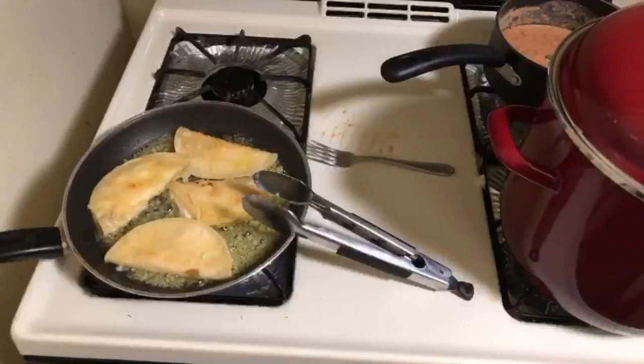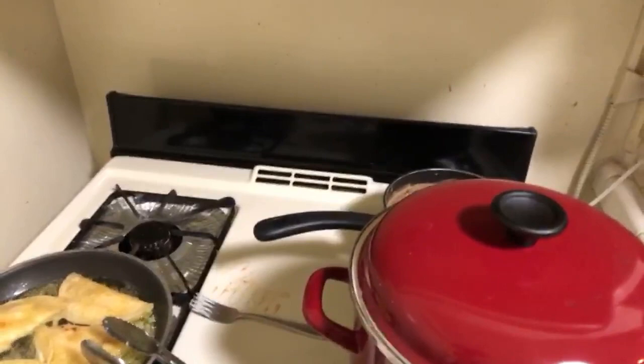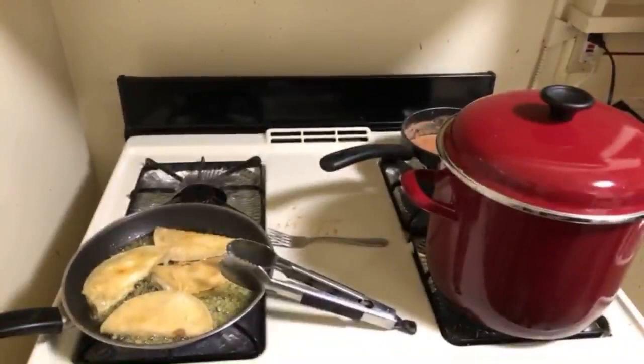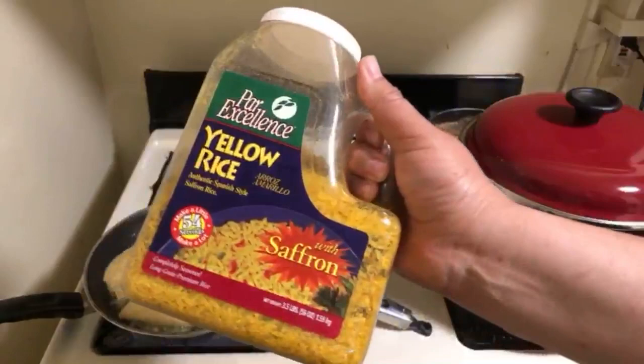So the rice is done. Let's see if we can get a shot of the rice real quick. Let's pull the camera back up. They don't go over the top, but you definitely can put it over the top. The rice is done right there. Quick and easy. Love this thing. It's a yellow rice. We need the yellow rice? Yes, ma'am. And Lisa, I know you just got in here, but I use this yellow rice right here. And we got this at Sam's Club for like $3.